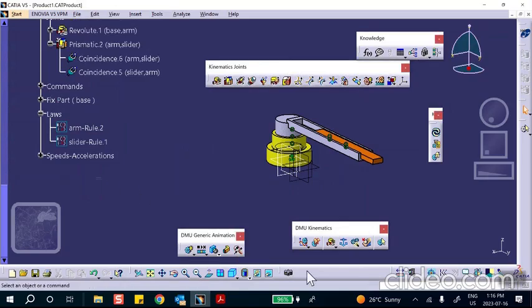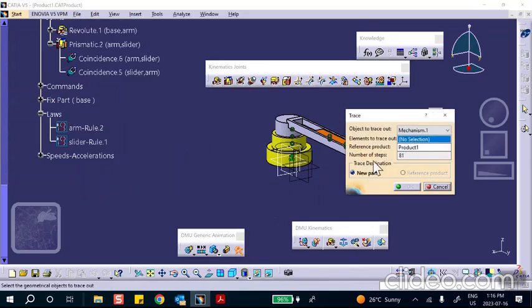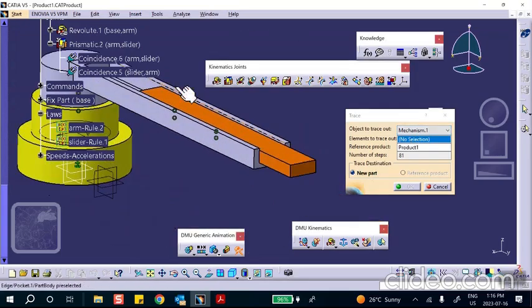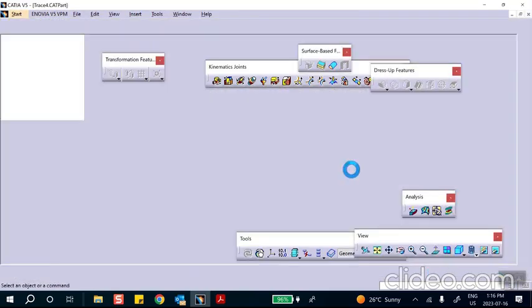But here, if I click on the trace, you see that I can select the mechanism. Element to trace out is this point, and reference product is that base, no problem. And we say, okay, watch what happens.